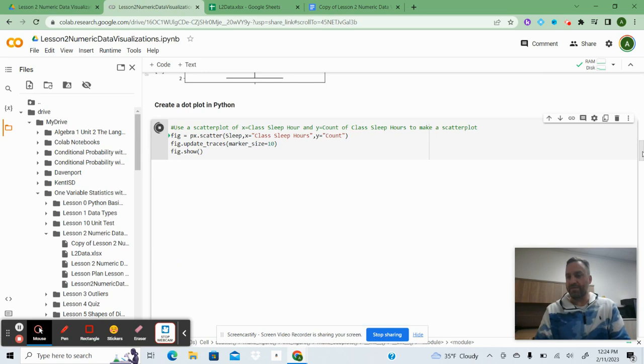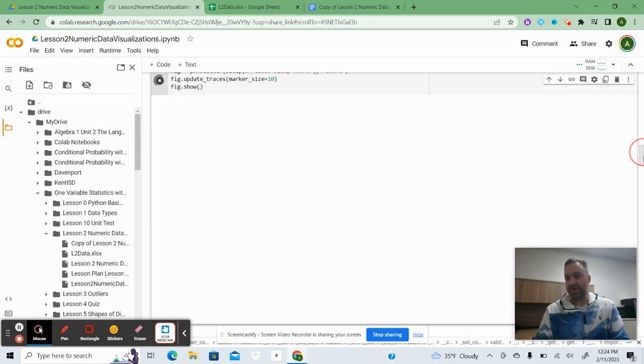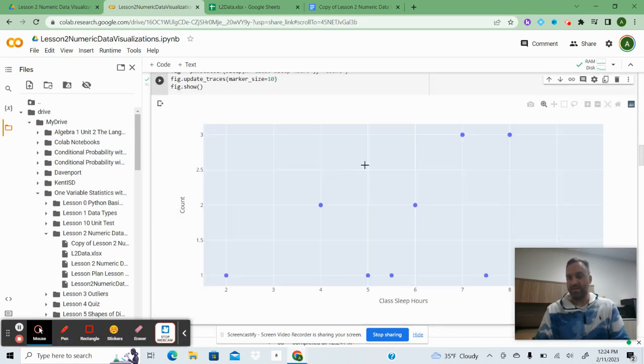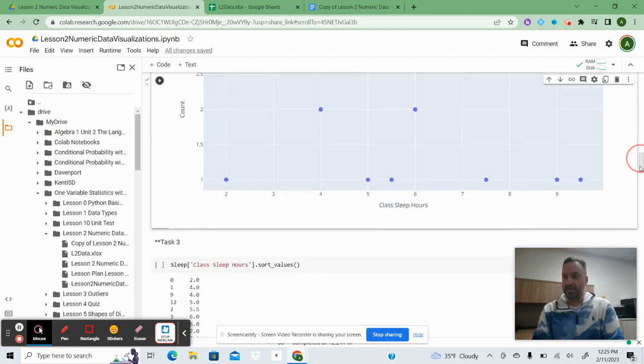So it's not quite a full dot plot where each one has it in there. What I'm talking about is it didn't put two actual dots above four, which is what you see for other typical dot plots. But what it does show you is the count for each. So for 2 hours, one kid slept for 2 hours. For 4 hours, two kids slept there. So it was the best version that was available on Python to make a dot plot.